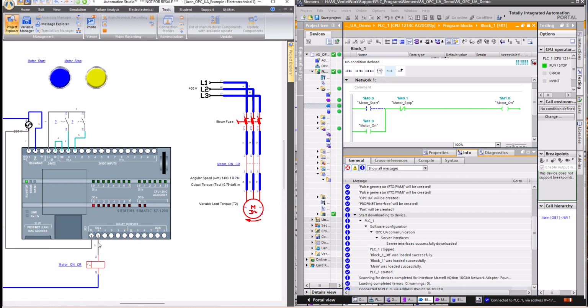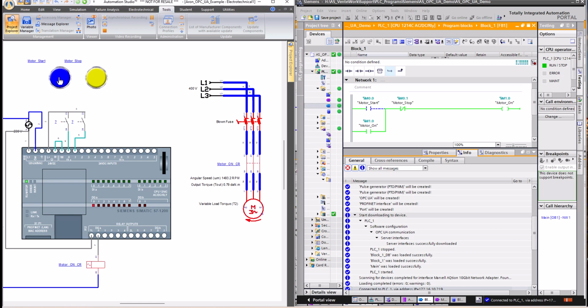So I'm having an output on my contact, the motor start over here. Now if I hit motor stop, it will cut this line and stop the motor. So if I do that, the motor stops, and that's it.